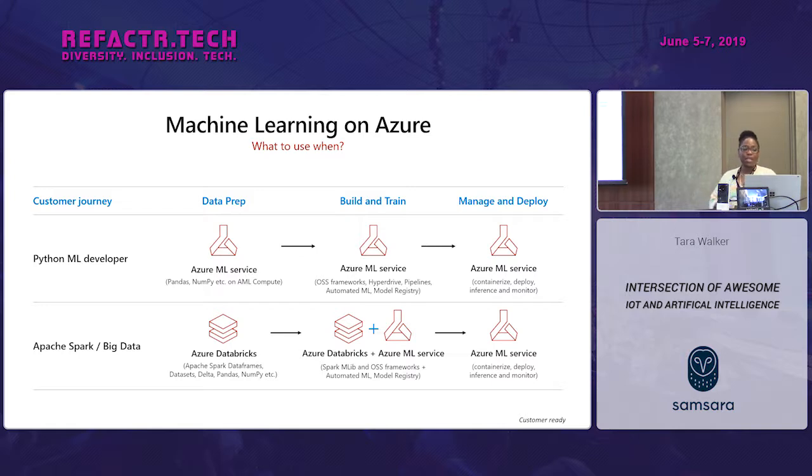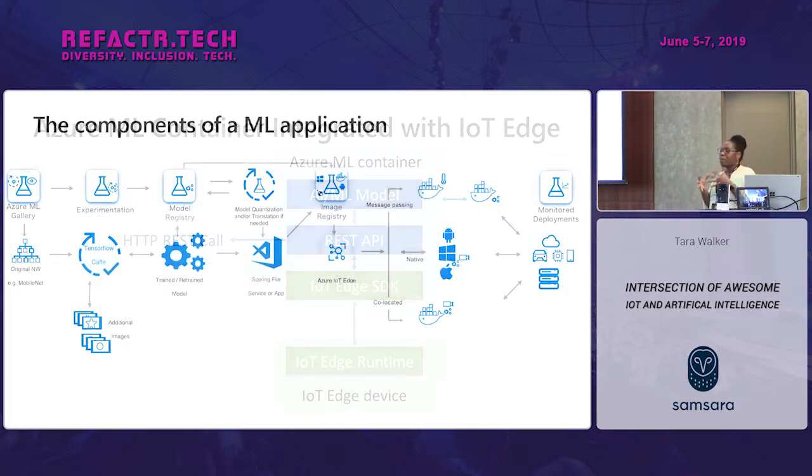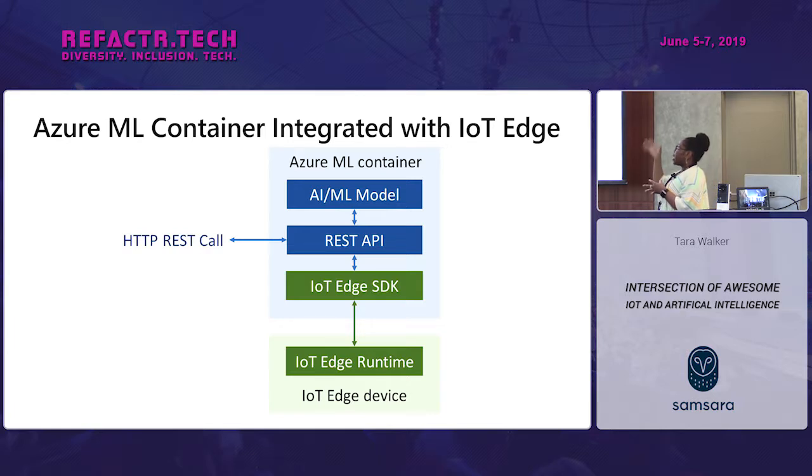The last thing is there are different components of an ML solution. If you want to do any of these things to retrain the model, you can use either of the options I told you. And again, this is just to show you how this works. Once I get this done, I can push it to different devices. Everything can be co-located in Docker, and then I can do it in different modern deployments. So when I combine those two, which is what you saw, I have what we call an Azure ML container, which is what I promoted, and I'm going to show you what that looks like in the module twin in a minute.